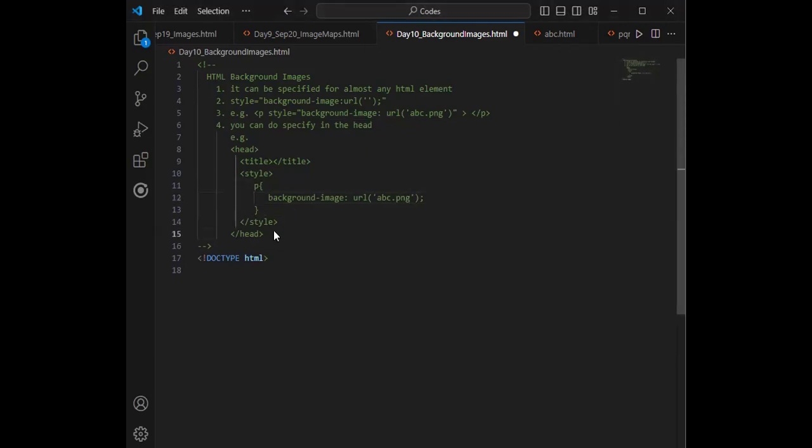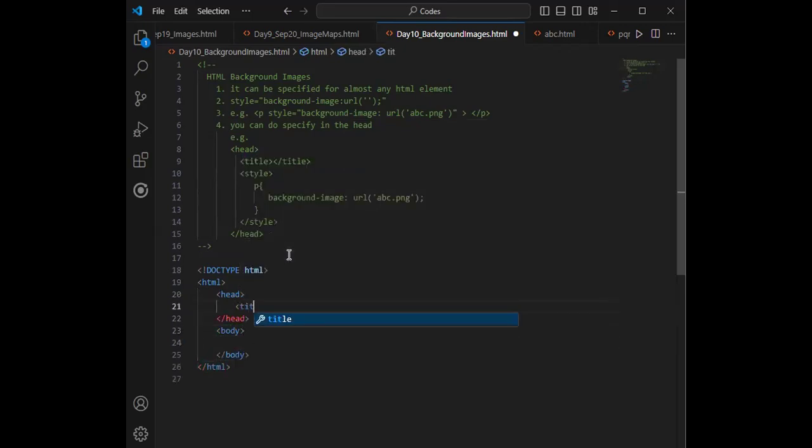So let's see now how to code it. Like you want to set the background image for the whole page. So let me just type it here: html, head, body.